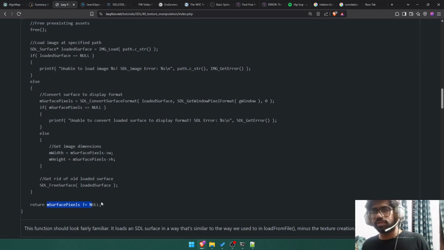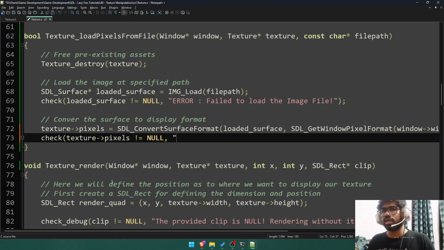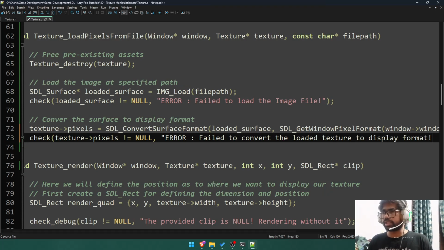So it returns true. Then we get rid of the old loaded texture. So error, fail to convert the loaded texture to display format.